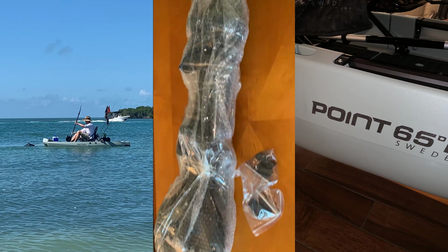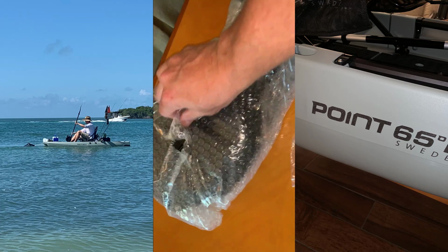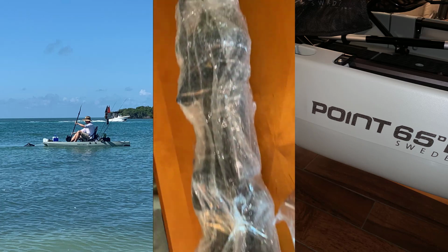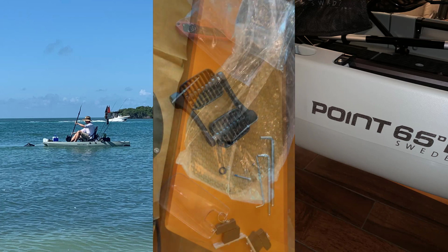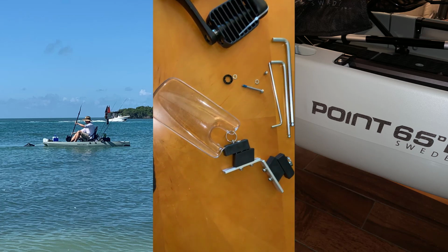So, good job by the manufacturer. It's bubble wrapped well. No damage so far. Let's peel this bad boy open. So everything came wrapped in a plastic bag. Everything I'm assuming I need.